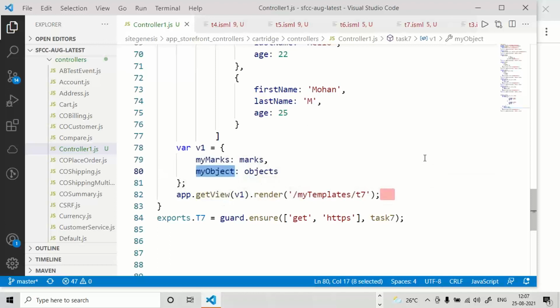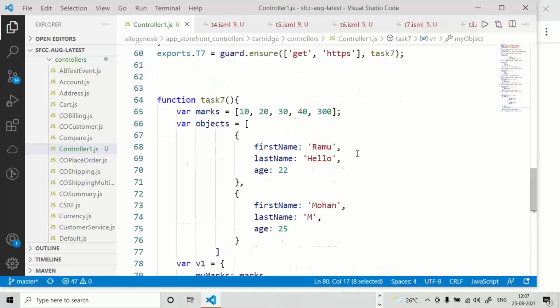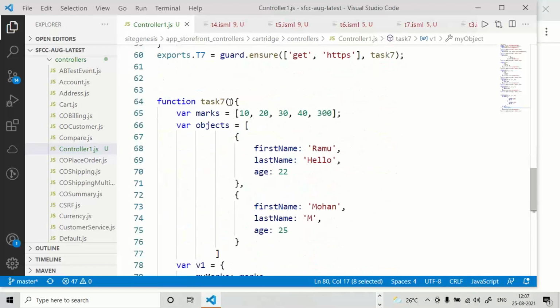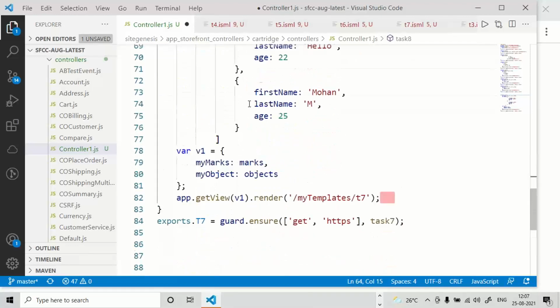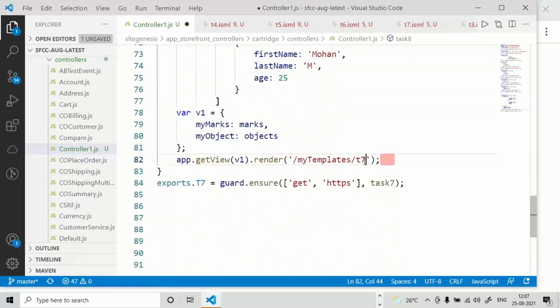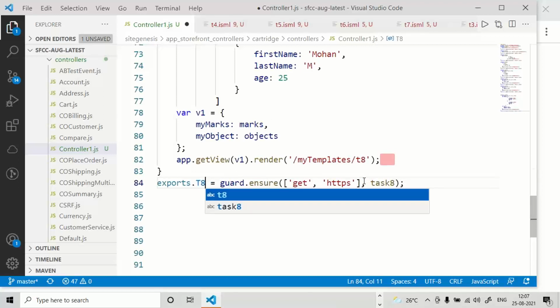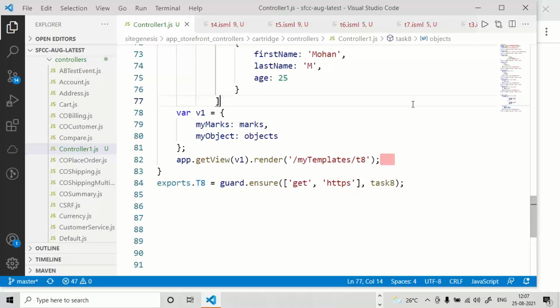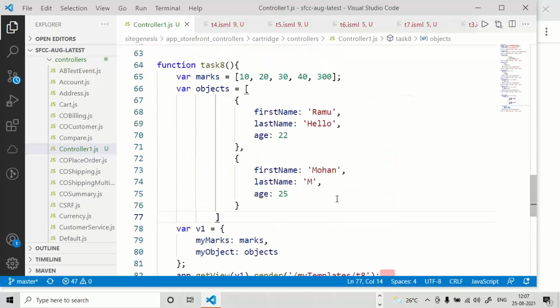This my objects should be printed. This is T7, or okay, modify to T8. This is T8, T8, T8. Task 8.